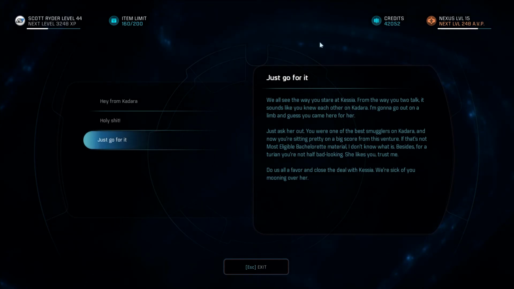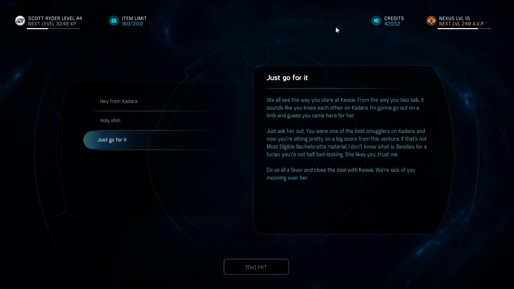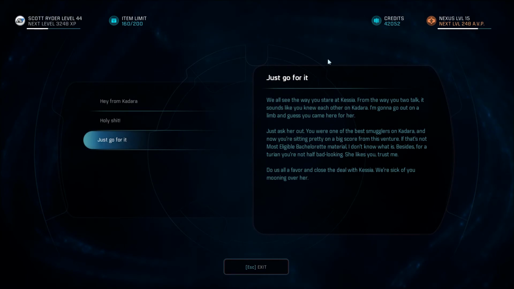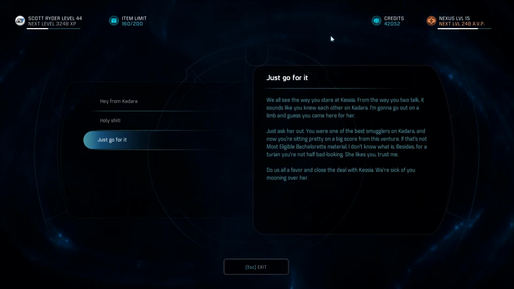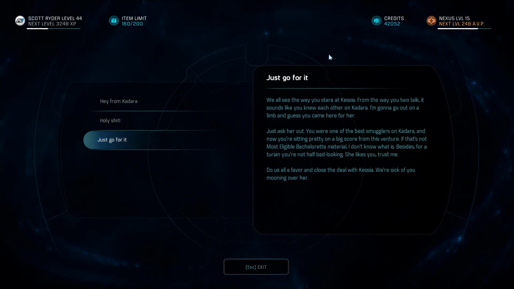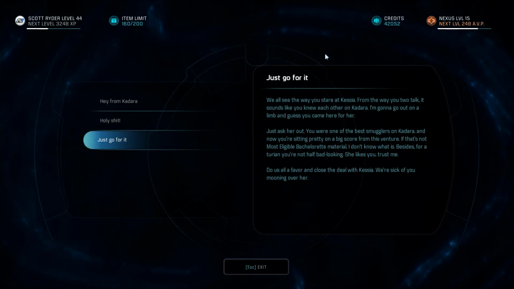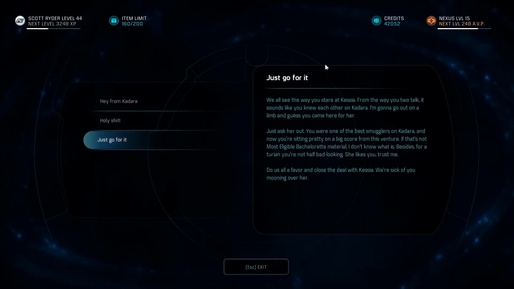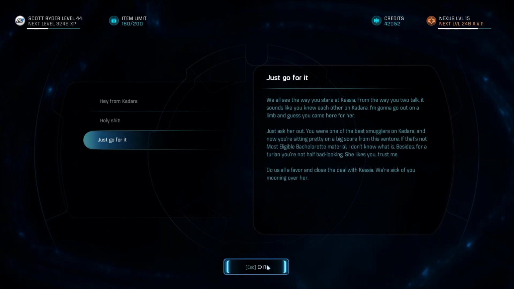We all see the way you stare at Kessia. From the way you two talk, it sounds like you knew each other on Kadara. I'm going to go out on a limb and guess that you came here for her. Just ask her out. You were one of the biggest smugglers on Kadara, and now you're sitting pretty on a big score from this venture. It's not most eligible bachelorette material. I don't know what is. Besides, for a Turian, you're not half bad looking. She likes you, trust me. Do us all a favor and close the deal with Kessia. We're sick of you mooning over her.